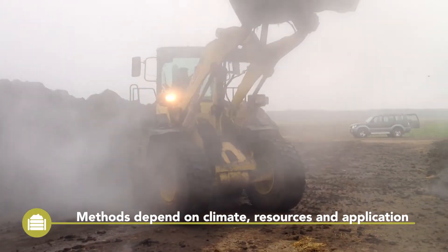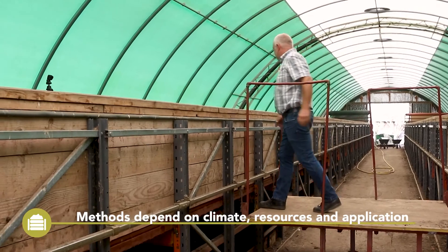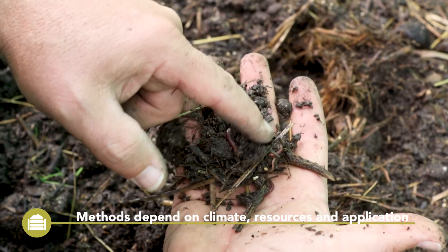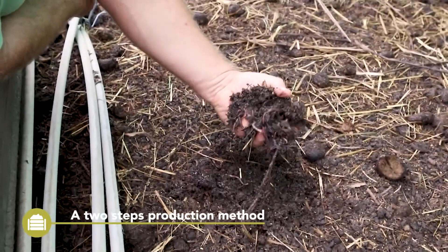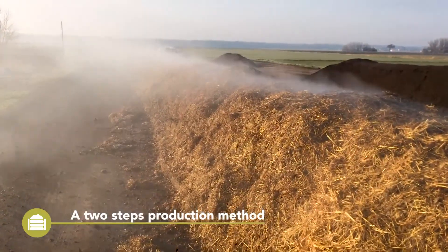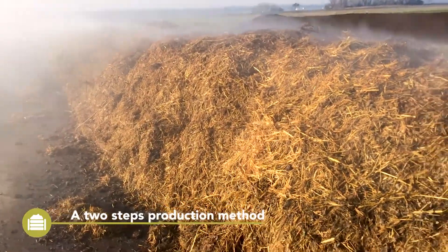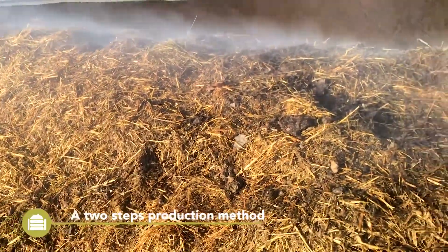The first stage is a thermophilic stage to kill weed seeds and potential plant or human pathogens. This step also breaks up the resources, homogenizes and softens them, and helps to stabilize the material, which would otherwise raise the temperature in the vermicomposting process later and kill the earthworms. If resources are fed directly to earthworms, manure from plant-feeding animals like horses, cows, or sheep is a good resource. If a thermophilic process is conducted prior to vermicomposting, the organic feedstocks can be more diverse. The materials added to the earthworms should have a carbon to nitrogen ratio of 25 to 1.